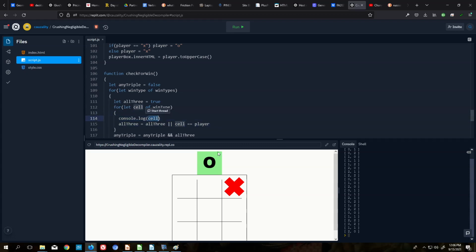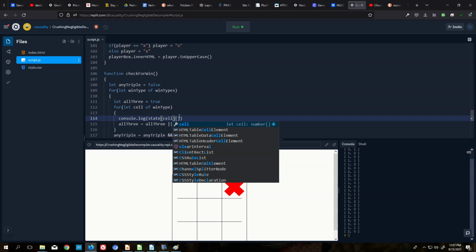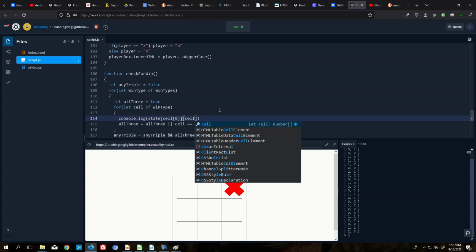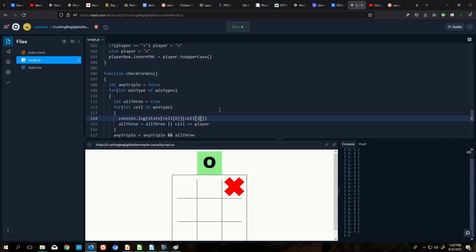To get what this is in this cell, I need to say state, and then I'll put the row and the column here and here. Well, the cell is a list with the row in the first spot and the column in the second spot. So I'm going to say cell, and to get the first thing, I'm going to put 0 in square brackets. And then for the second number, I'm going to put cell and then a 1 in square brackets. So it's a little hard to see.